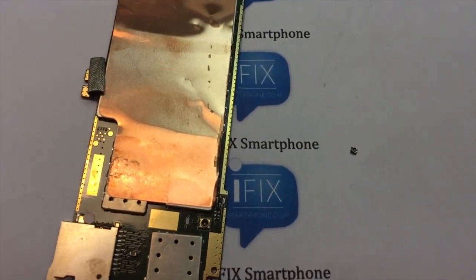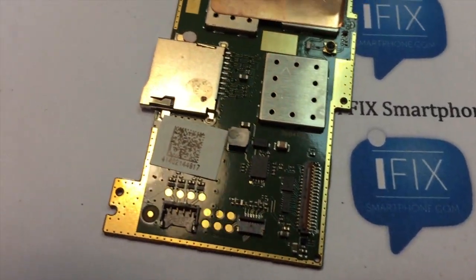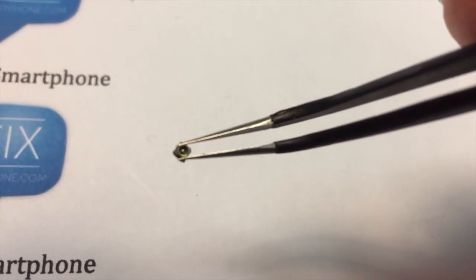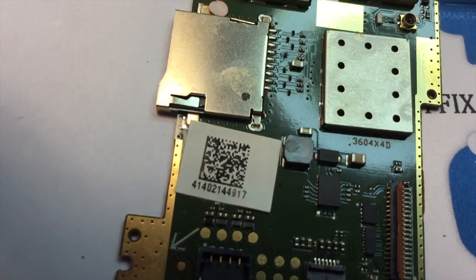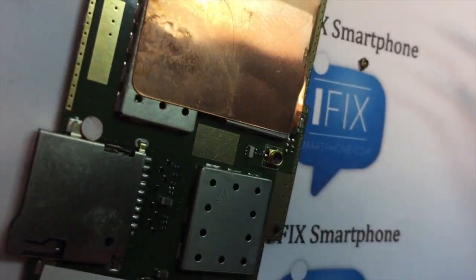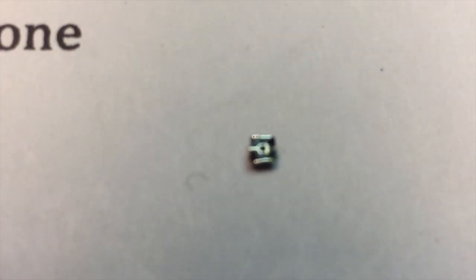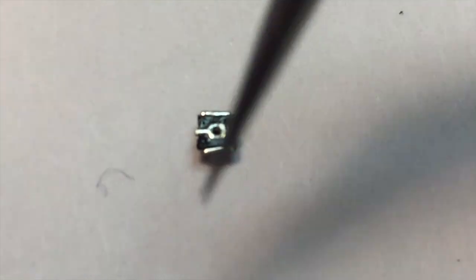Okay, so I got the logic board out of the frame from the tablet, and I did remove the small connector from the antenna. It's so small, you can see. So that connector has to go right there, and there are four soldering joints. So let me see. I have to move this camera to show you. This is so small. There you go. It's so small it doesn't even focus. Anyway, you can see there are four of them.